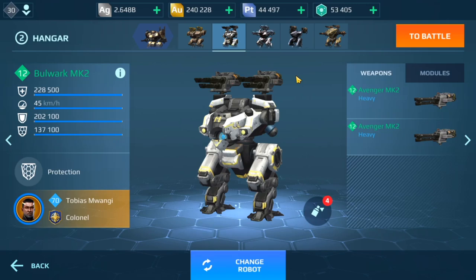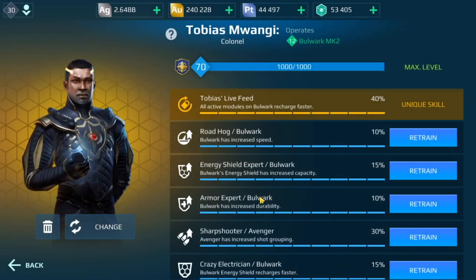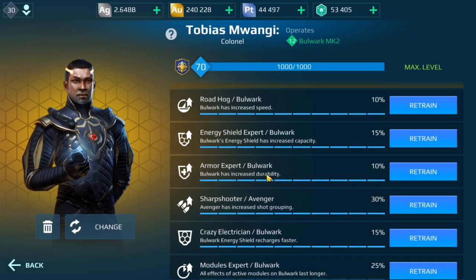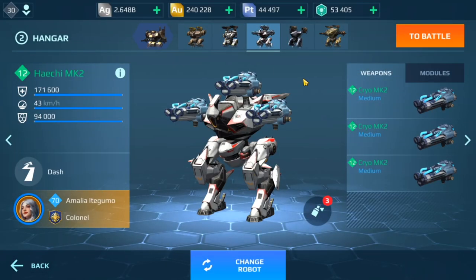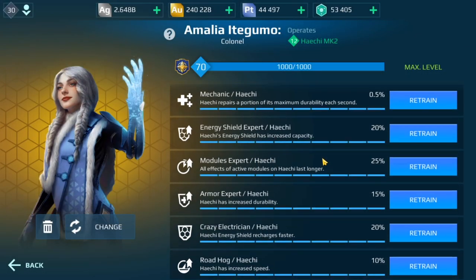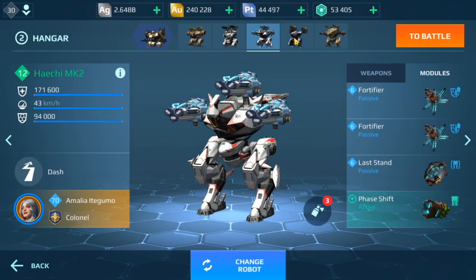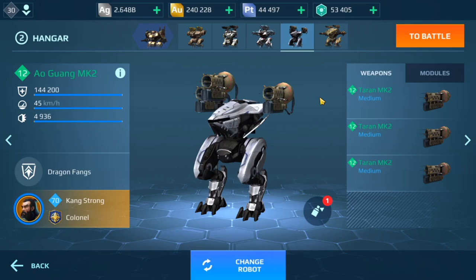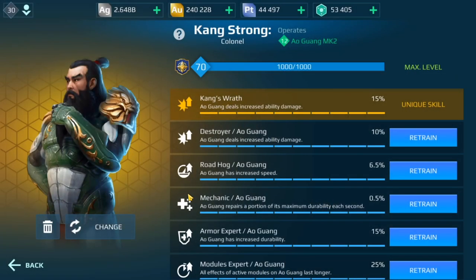Okay, so we have the Bulwark here with Avengers. Here are the modules. And here are the skills. And I'm just going to go through this really quickly here so we can jump into that first game. We have the Hechi next with the Cryo, and here are the modules and skills. And this pilot helps the Hechi quite a bit too. And then we have the Aokwang here with the Tyrans, and here are the modules. Same thing, overdrive unit on here just to see how that does.